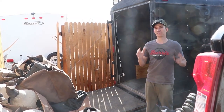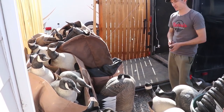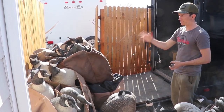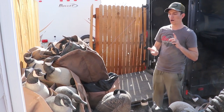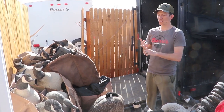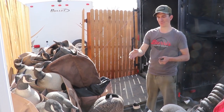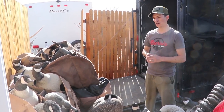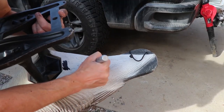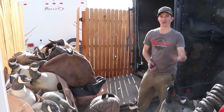I have a lot of really good flock decoys that I keep in slotted bags, and I stack those in first before putting the rest of the full bodies in. As we empty these, we always check for three things: one, how does the paint look — do they need a quick dusting of matte black to touch up the paint? Two, are all the heads and bases screwed on? It's really annoying to be carrying a decoy and have the body pop off. And three, I always make sure my initials are on the bottom — that comes in handy when dumping multiple trailers or hunting with other people so you always get your decoys back.